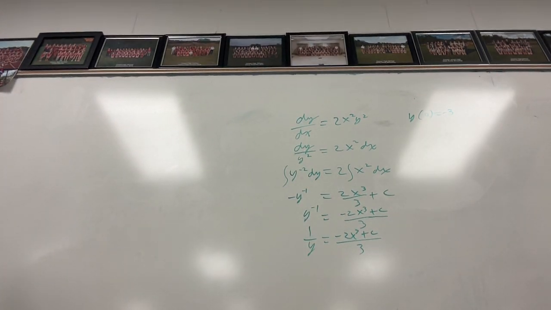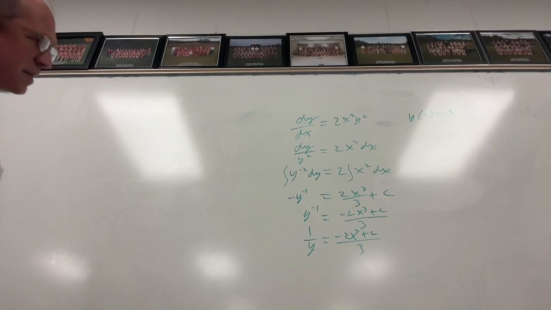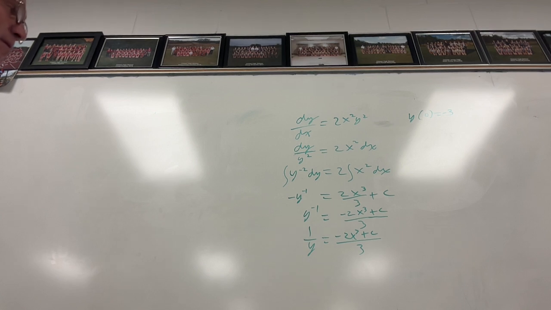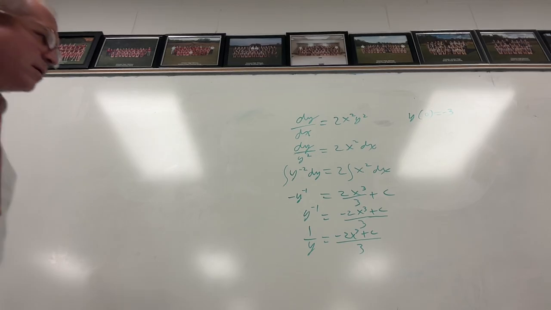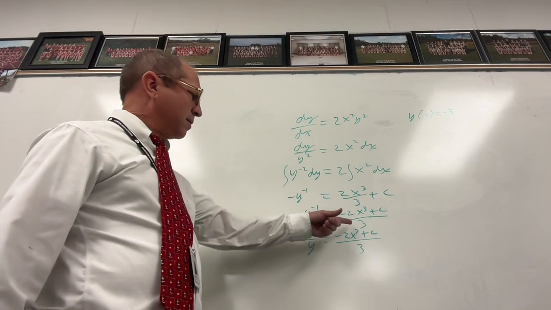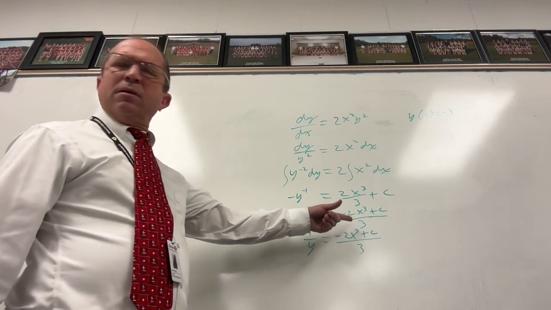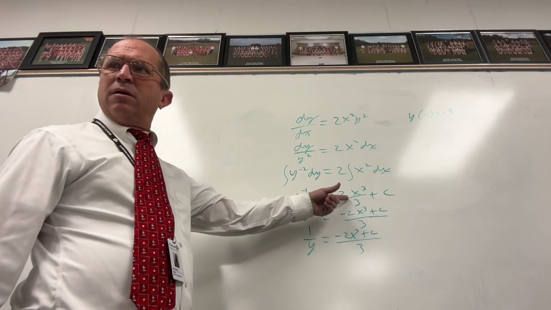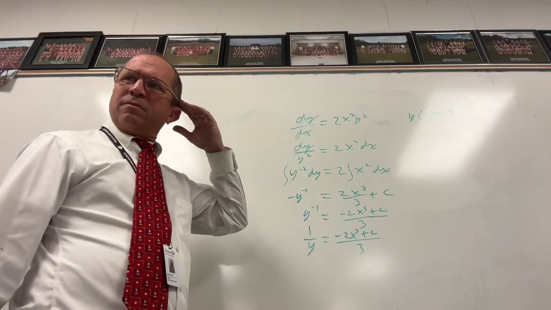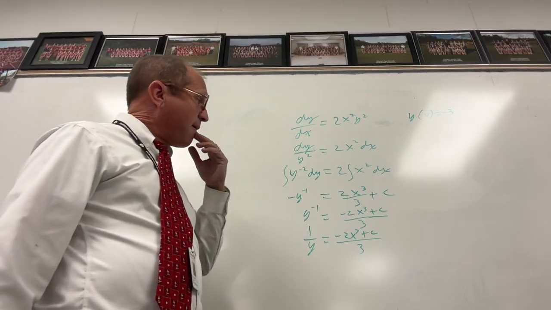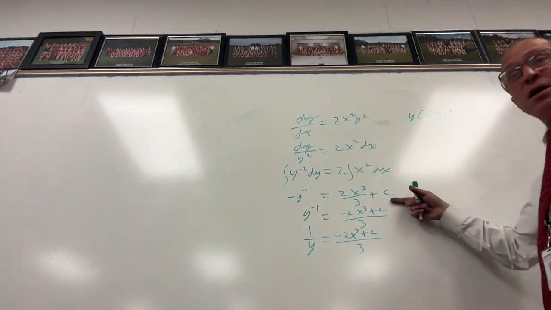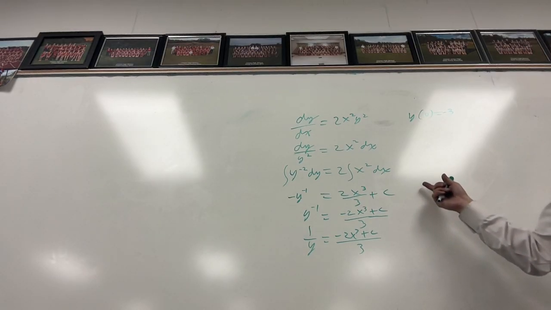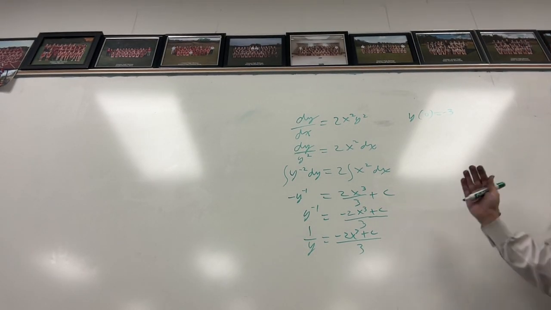Is C always over 3? Say that again. Is C always over 3? It's plus c what? Is C always over 3? No, it was not always over 3. Is that what you're asking me? Yeah, because, well, oh, yeah. It's just, if I got a common denominator, this would be 3c over 3, and 3 times a constant is a constant. Okay, do y'all follow that?